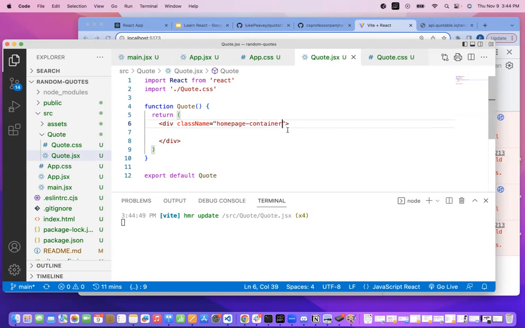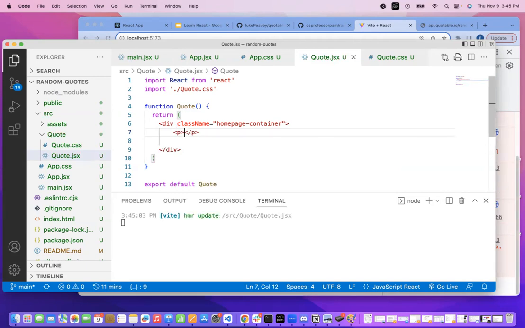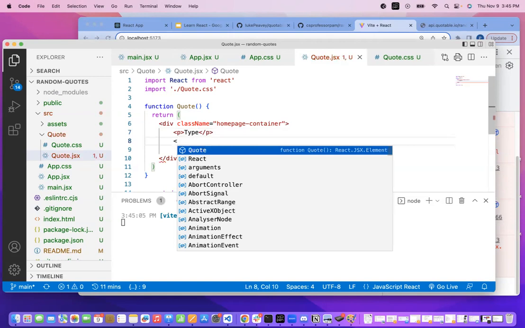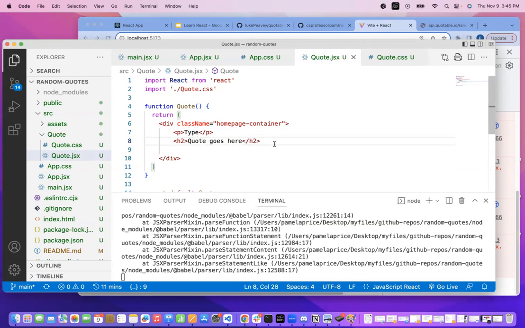And there's going to be a place to put some things in here. Okay, for the moment I'm going to make a p tag. And we're going to put the type of quote there. We're going to end up changing this, but this is just so we can see what we have. And H2 quote goes here.